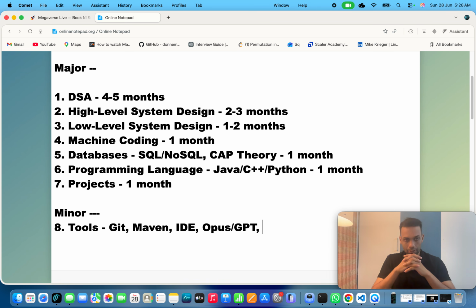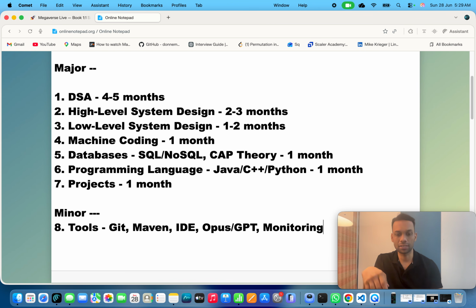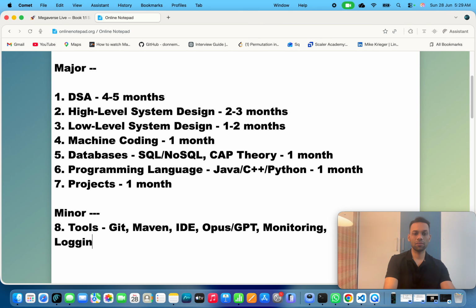Here monitoring also comes in. If you are doing high level design and you design your system, how do you monitor it? There are so many open source tools like Prometheus and Grafana. How will you take care of logging? There are tools like Elasticsearch, Kibana, the ELK stack, so you can do the logging as well. These are some of the tools that you are going to use to prepare your projects, right? So these tools are also important. People can ask questions based on those tools.